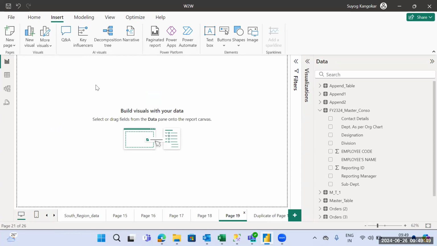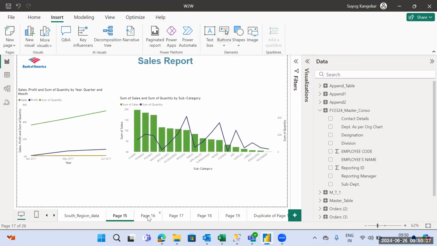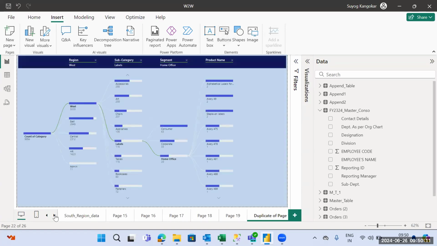But most of the time we don't use the forward button, because page navigation is already there. Not everyone will go page by page only. If you want to go line wise, this option is fine: page 1, page 2, 17, 18, 19. But to jump from the first page to the 18th page, we require page navigations.